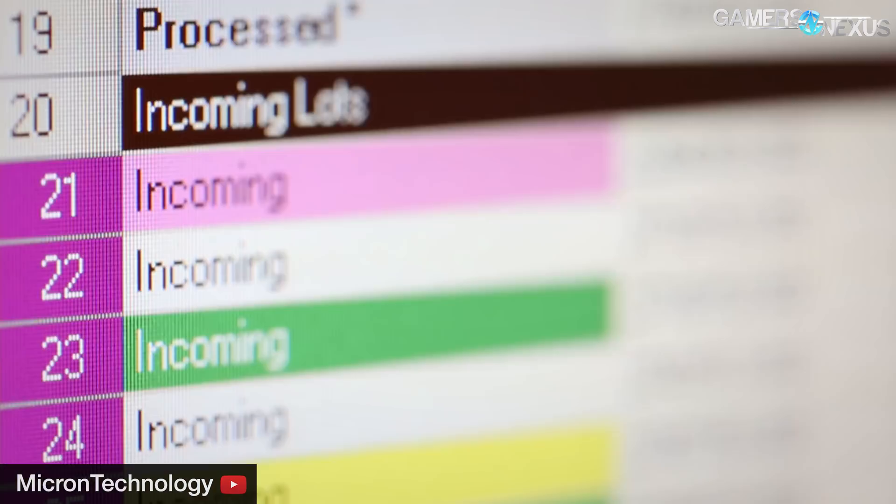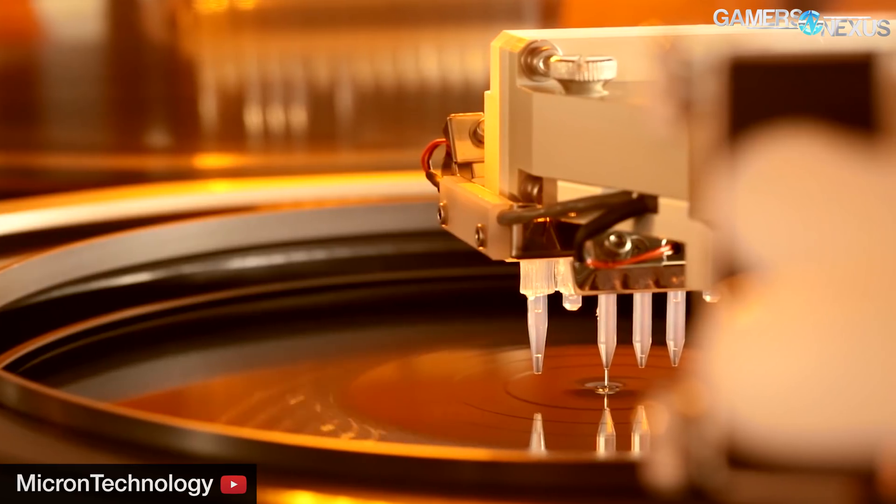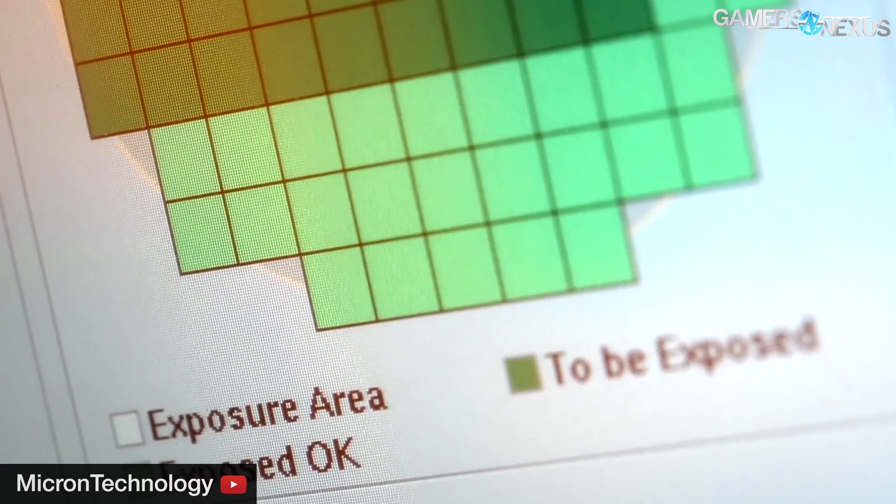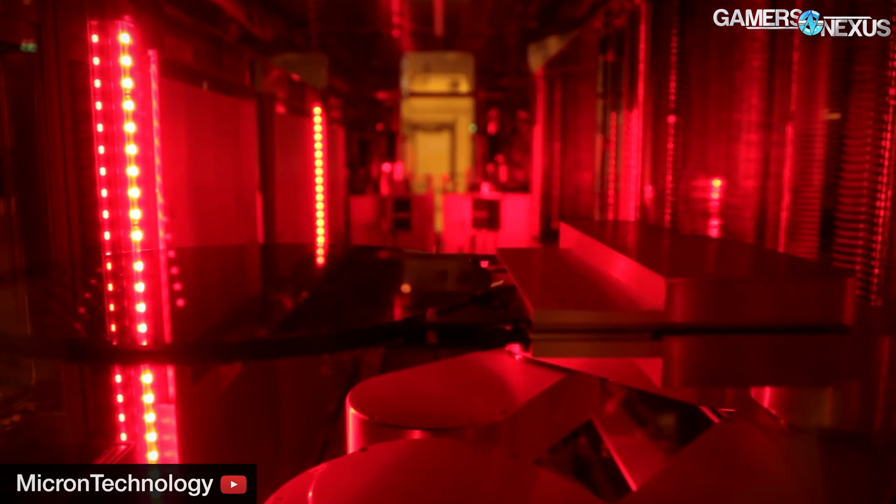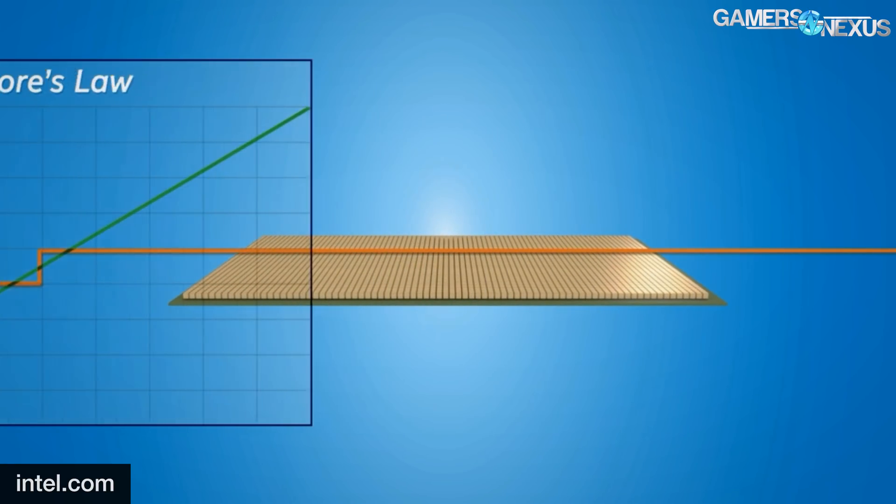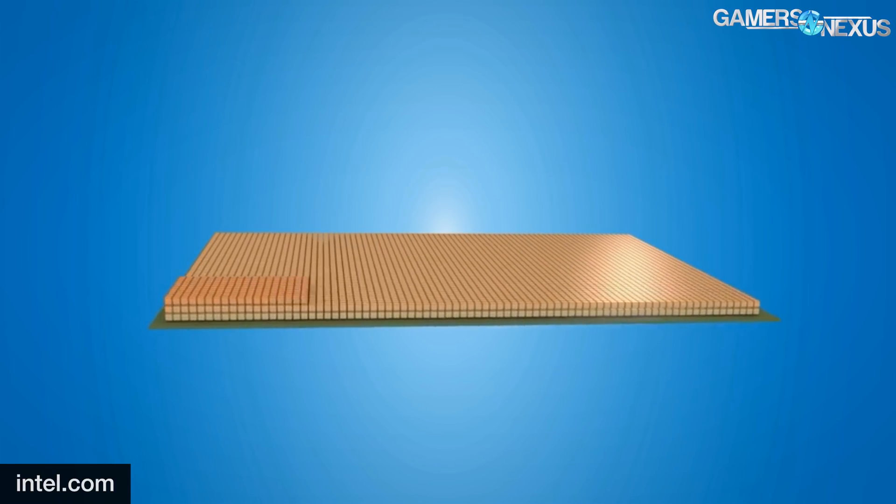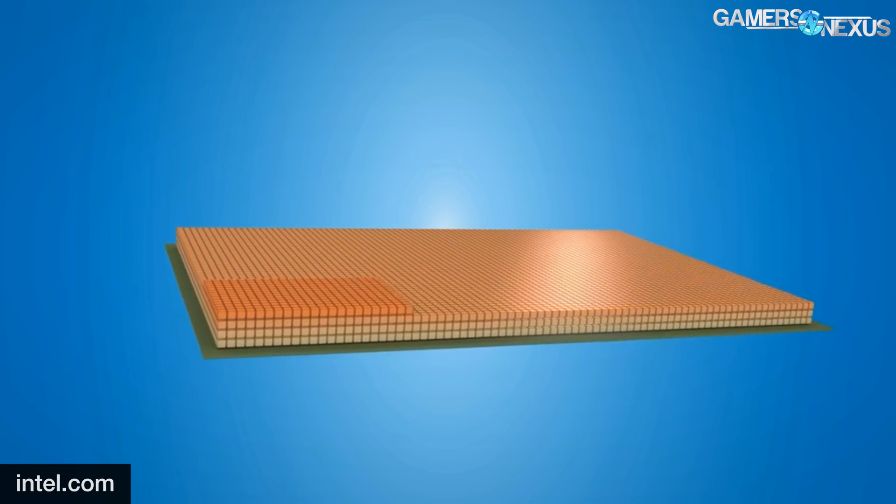For a long time, the basic NAND cell was shrunk at every generation. The problem we ran into is eventually there weren't a large number of electrons representing each bit. You might have 10, 20, 60, 100. It got to the point where the statistics of something going wrong made it very difficult to scale. So the industry decided they would go 3D in the third dimension, just sort of like with FinFETs, where we went for vertical transistors to get better control. Same sort of deal. We have this new 3D NAND, and the rough idea is that rather than having a really small planar cell, you make a bigger planar cell, but then you drop 24, 32, 64, 96 of them on top of each other.